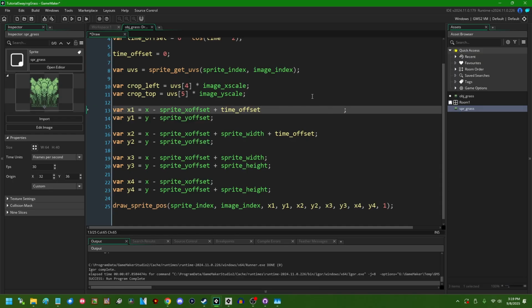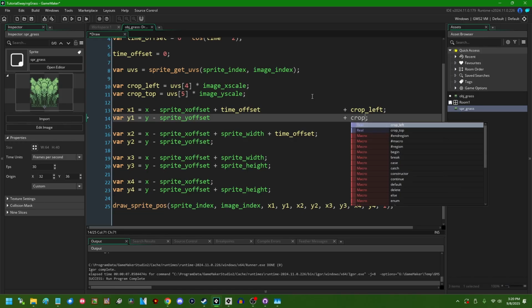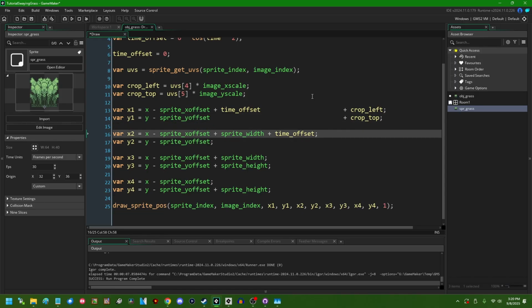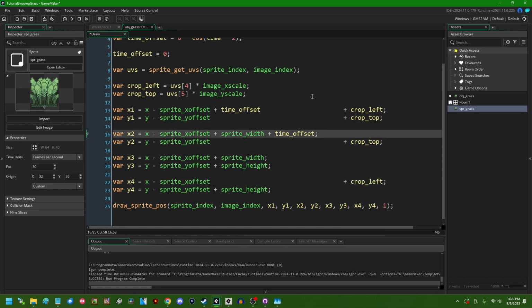And we can add this into the left side and the top side of the sprite in our x1, y1, etc. So if I were to say x1 equals all that, we can throw another term onto this, which is going to be plus crop left. And y1, we are going to say plus crop top. X2, we'll need to figure this out later, but y2 is also going to be plus crop top. X3 is neither, and x4 we will want to add in crop left. So the rest of these values, we'll need to figure out how much space was cropped off of the right and the bottom. That is going to be a little bit less straightforward.